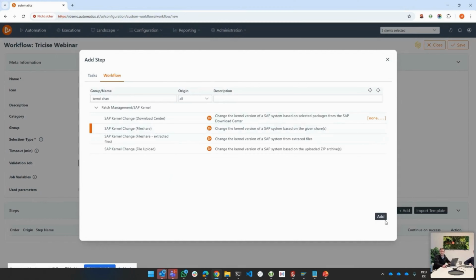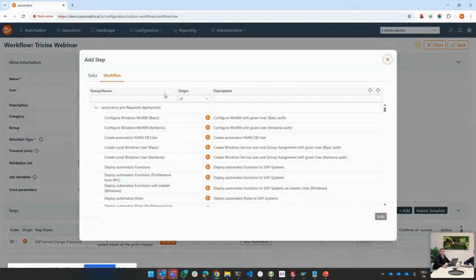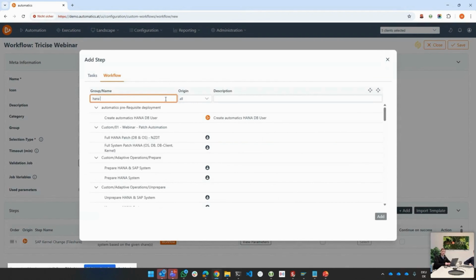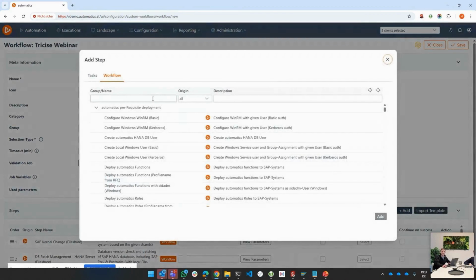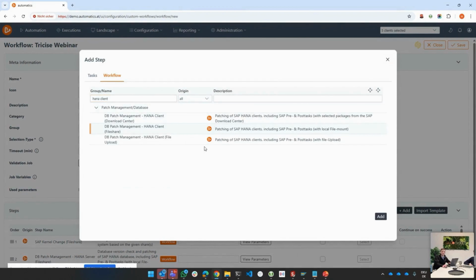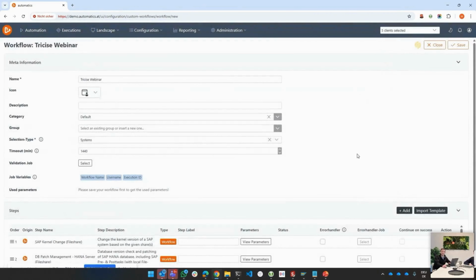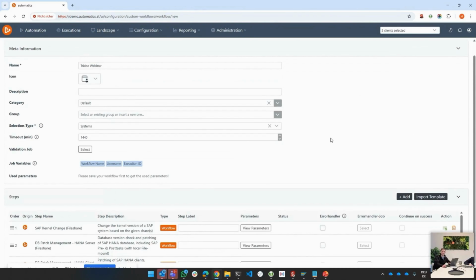And after the kernel change, let's do a HANA server update from a file share. And after that, even a HANA client update from a file share. So here I can really combine these automatics workflows into one single customized workflow.